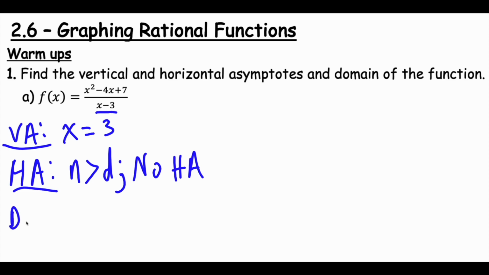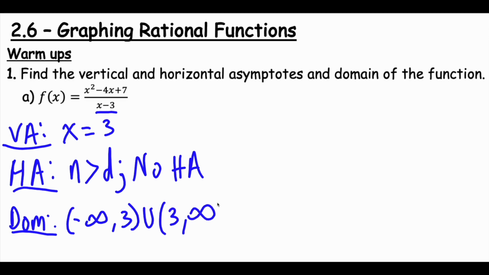The last thing we're going to look for here is the domain. And remember, your domain is all of the numbers from negative infinity to infinity, just taking out all of the problems that we have. So in this case, the only problem we have is a positive 3. So our domain will go from negative infinity to 3 with a parenthesis, and then from 3 up to positive infinity. So we want to write that in interval notation there. So there is your bell ringer warm-up.